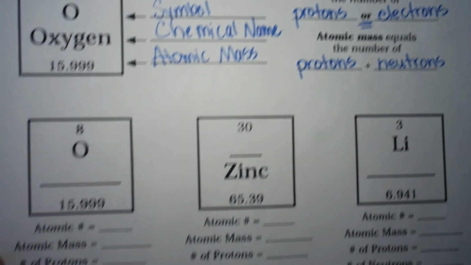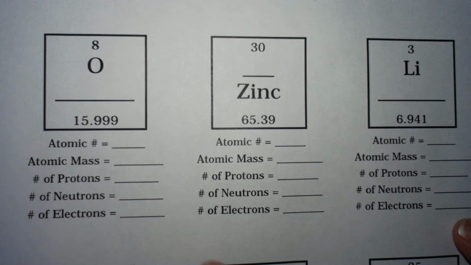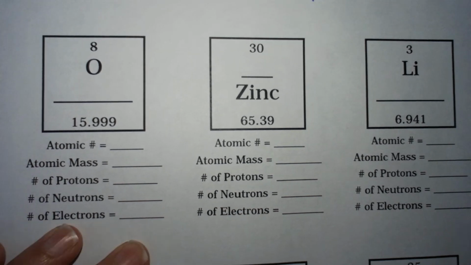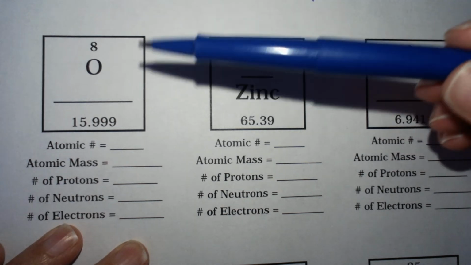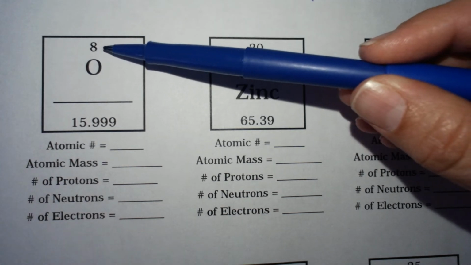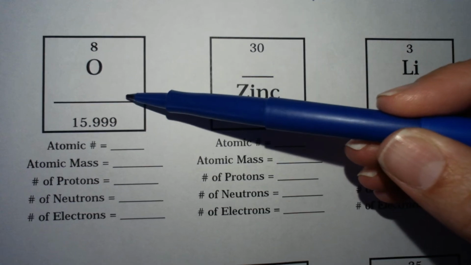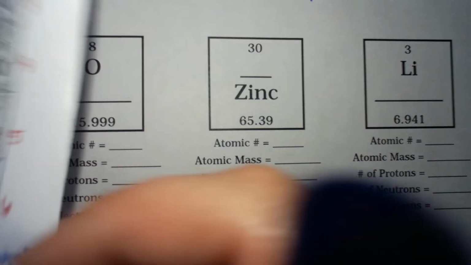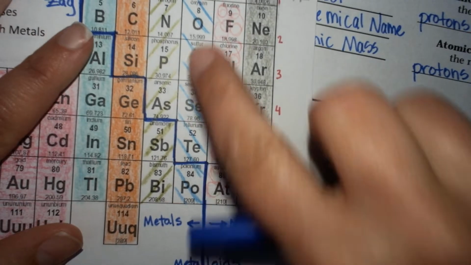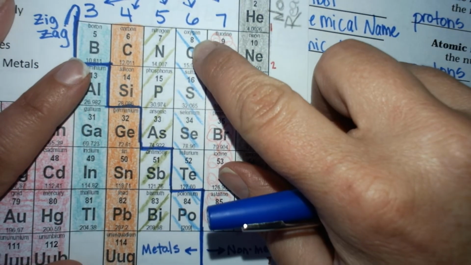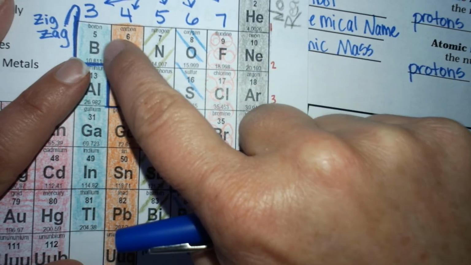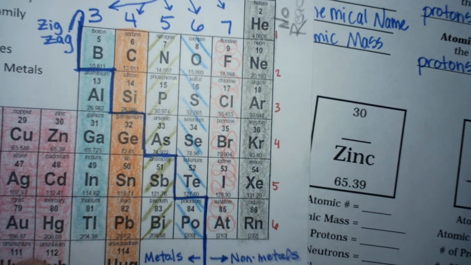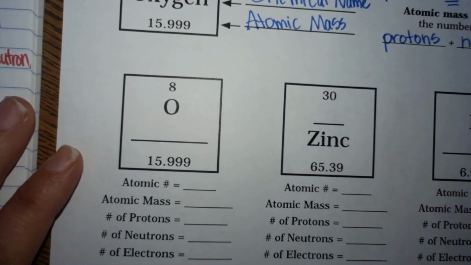All right, we are going to do oxygen and zinc together and refer back to our notes. So the first one, oxygen here, is number 8. If I don't know how to spell oxygen, and we have the symbol, we need to add the chemical name. I might come back to my periodic table, find oxygen. There's number 8. They go in numerical order by atomic number. So then the name there, oxygen. We're going to go ahead and add that to our worksheet.